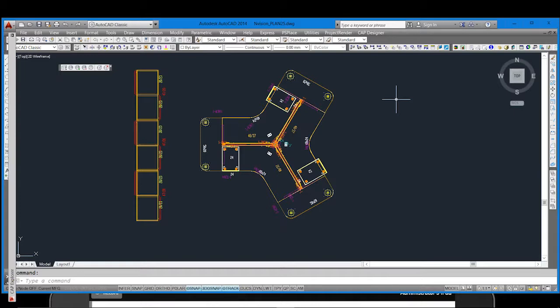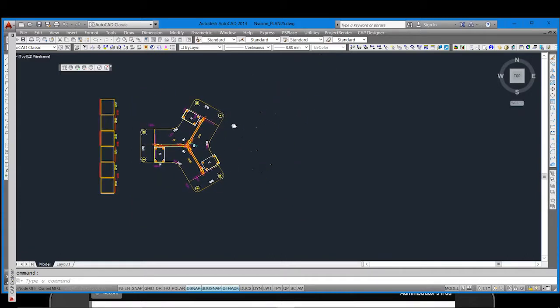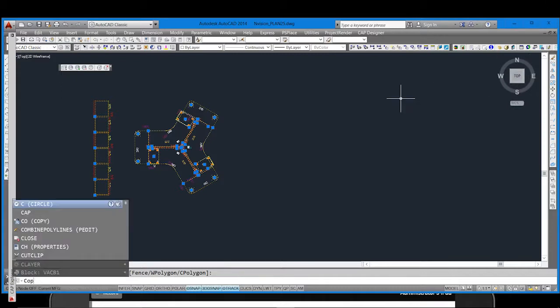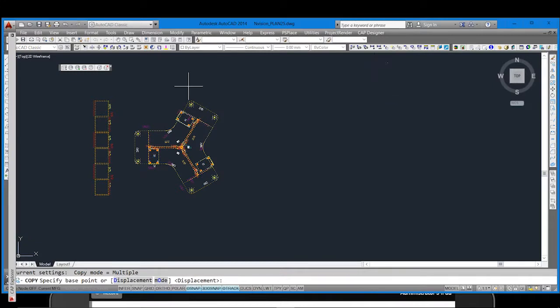What we have here is a 2D drawing of the plan. Whenever I receive it, or whenever I'm working with my design team, I like to request that they do 2 copies of this layout, 1 in 2D and also 1 in 3D. So what I'm going to do is go into CAP Designer here, take my layout, simply copy it, and place it in my scene.